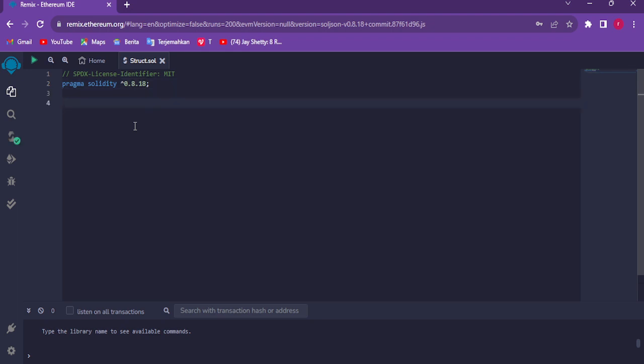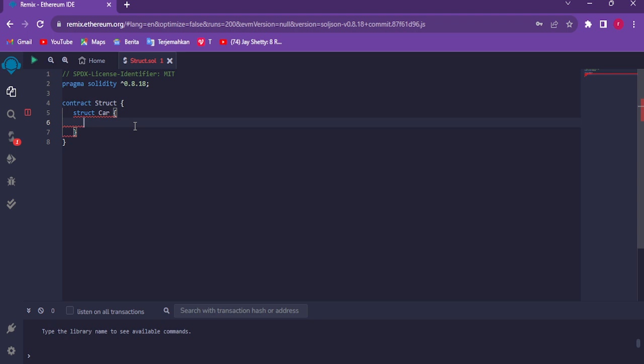Alright, and then type contract, name it with struct, open up the curly braces, and then inside of the contract type struct. For this example I'm going to use the car as the struct. Basically we're going to use the name of the car, the year of the car, and then the owner.